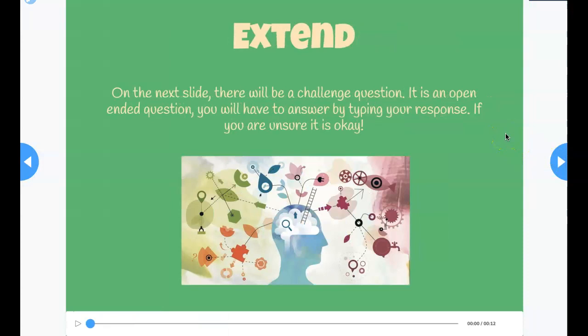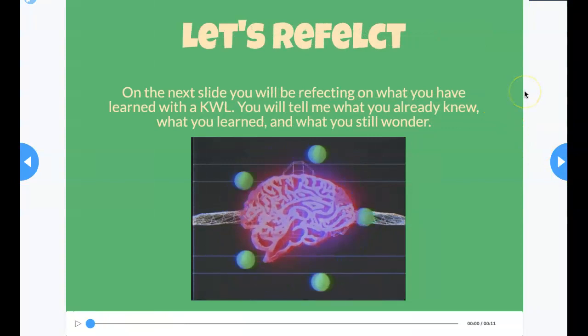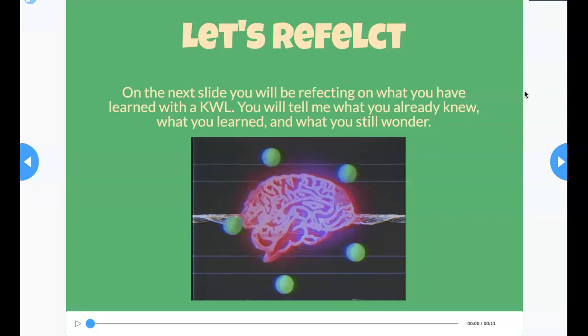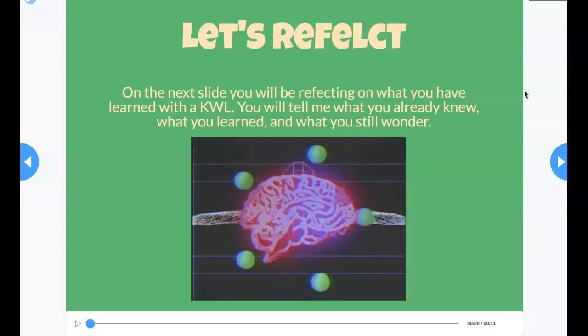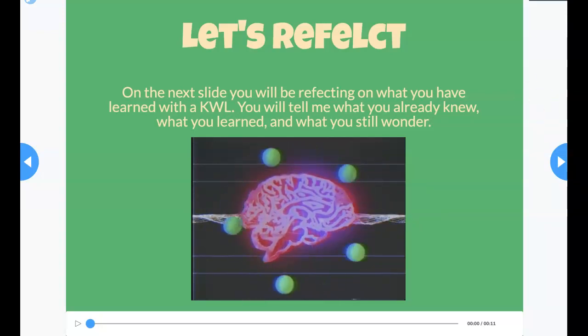Then after the quiz, there will be a challenge question to extend their learning on a question that was answered in the video, but the lesson was not over. And then after that, to close out the lesson, they will reflect, answering a KWL in an open-ended form, and they will tell me what they already knew about the topic, what they learned about the topic, and what they still wonder about the topic.